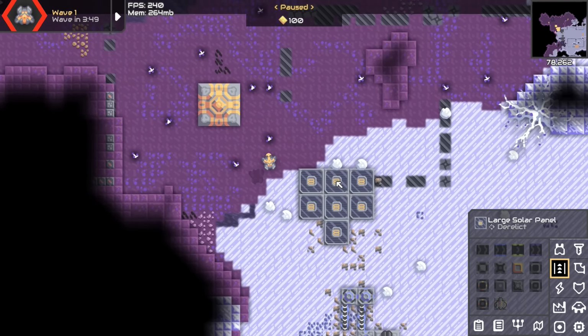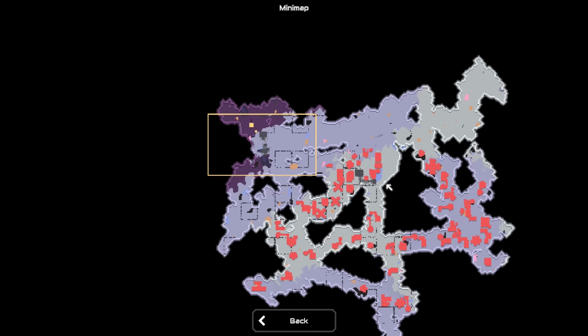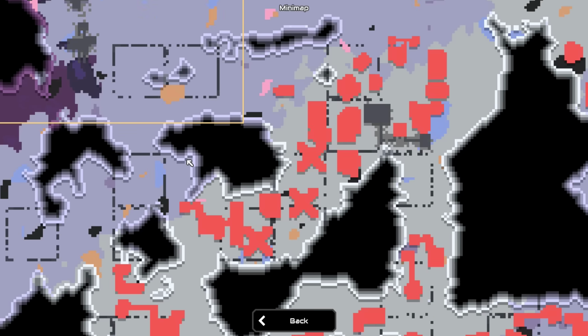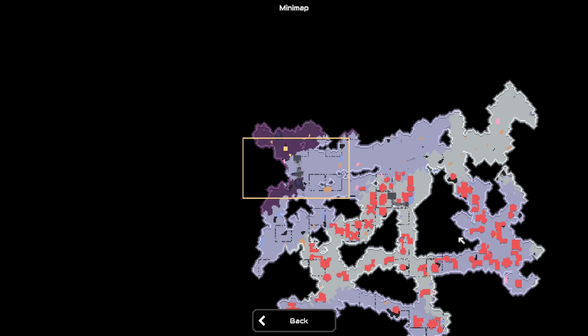Couple things of note. Are these mine? No, those are derelict. Right, okay, sector review. Spores, ice, and snow. There's a tiny little bit of water here and here. That's not that much, though.